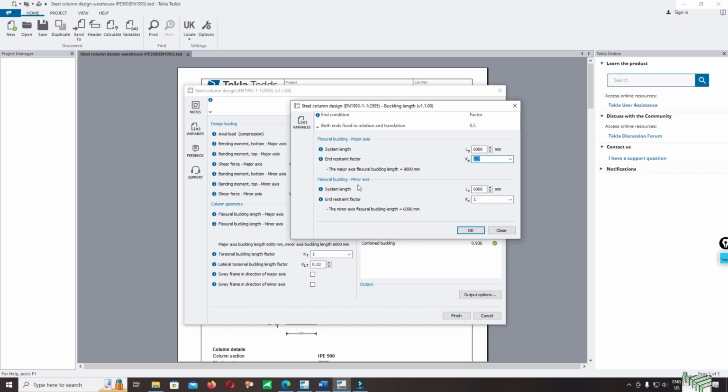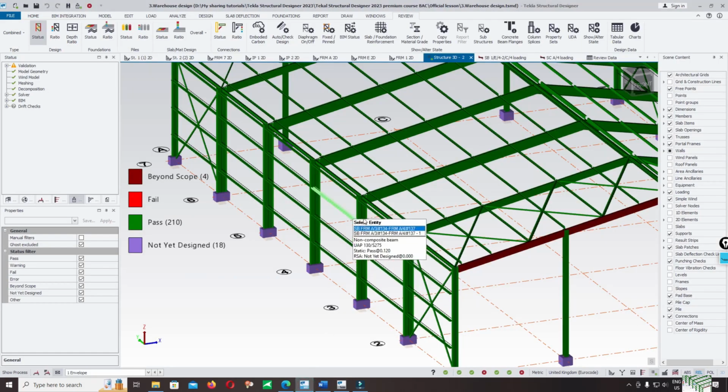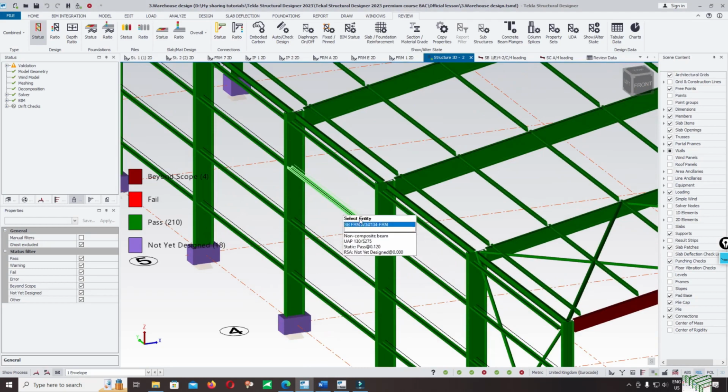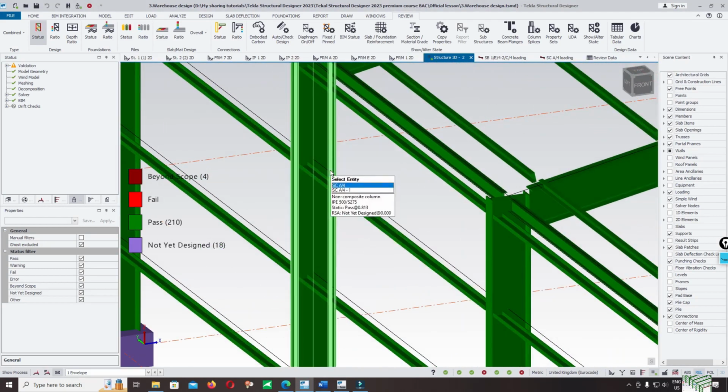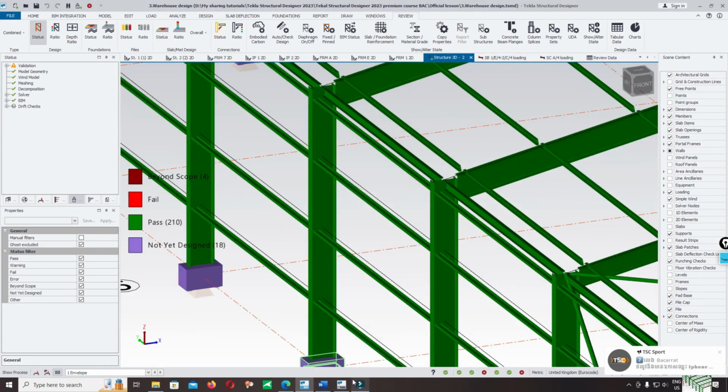For the flexural minor axis, you can reduce it because we have intermediate restraint as girts or side rails, and we also add the torsional restraint at the bottom flange of the column, so you can reduce it in this case.